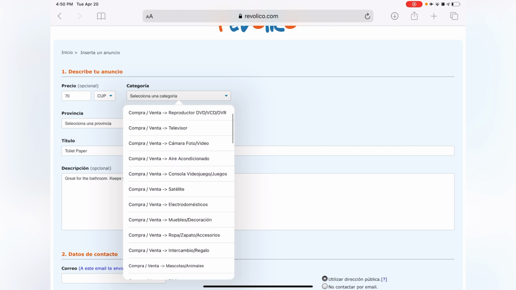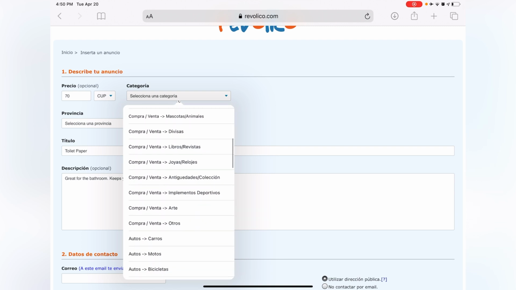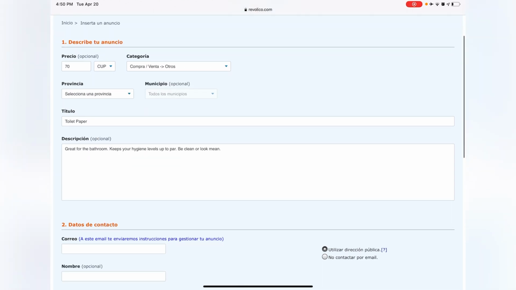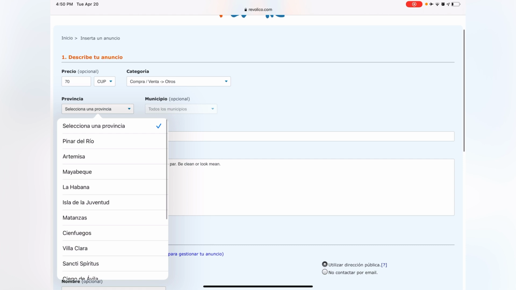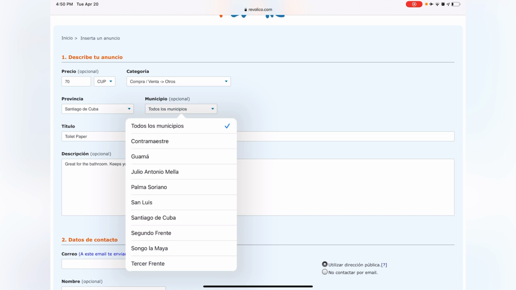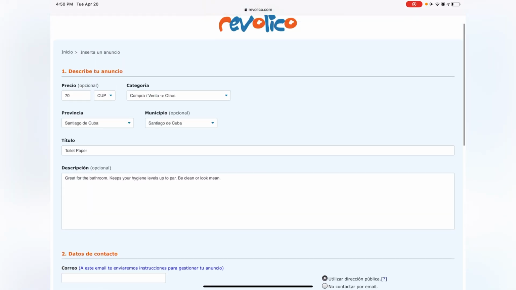I guess we could put it under other, I don't know. Province is basically where the seller is from. So I'm from Santiago de Cuba, and I am specifically in the Santiago de Cuba municipal. Okay, I've described my post.